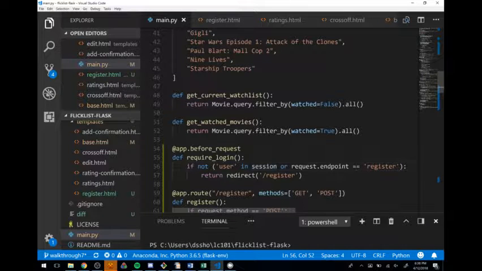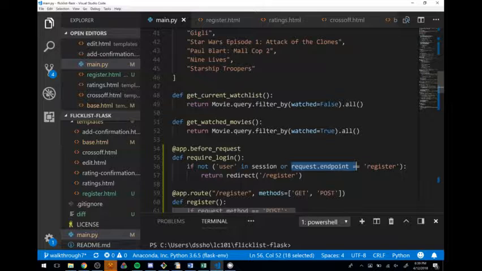If the user is not logged in, or the endpoint is not the register page, then redirect them to the register page. That's what we're saying. Or I guess another way to think about it, right? The user could be not logged in, or this could be, yeah, so we don't have a login page. That's why I didn't include it, because we don't actually have a login page yet. You guys are going to do that in Studio today. That's your task for Studio. So I didn't include that here. But eventually, you'll need to accommodate for that fact.